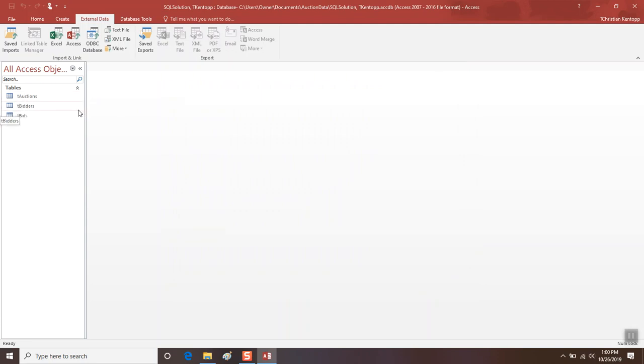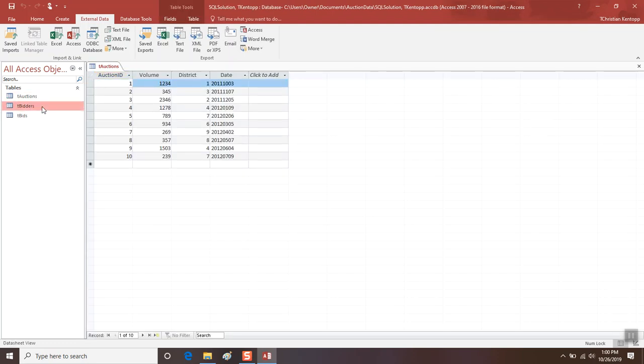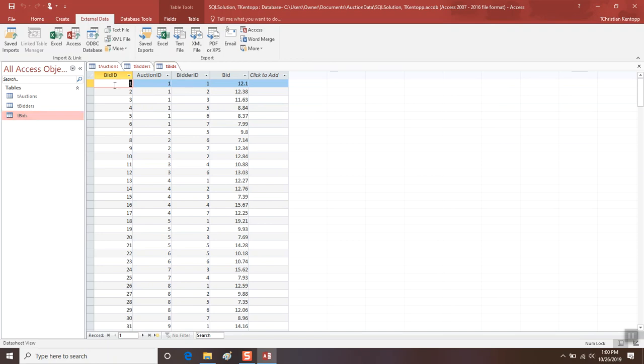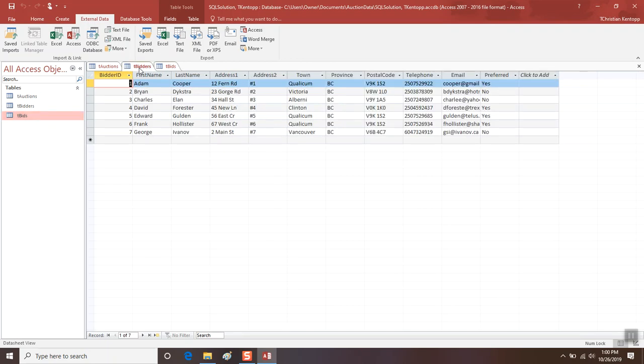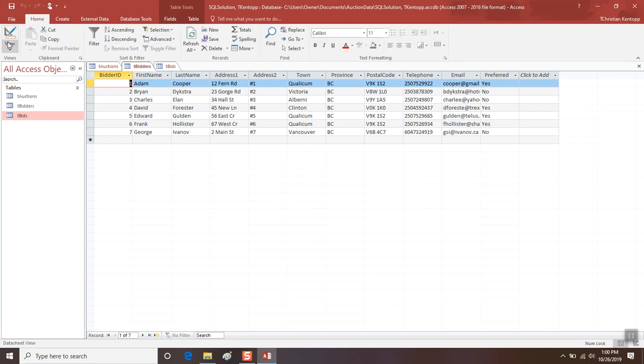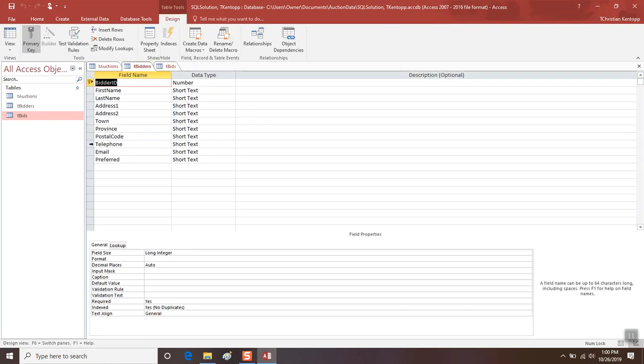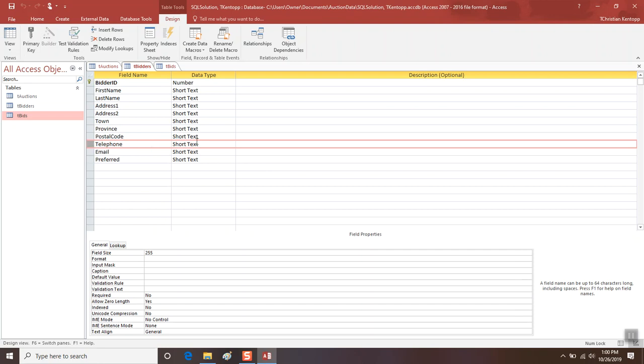So this ends stage one. I think you'd want to go ahead and take a screenshot. I think the criteria has you display each of the tables, and in particular, you're supposed to show the design view so that we can see that telephone was changed from integer to short text.